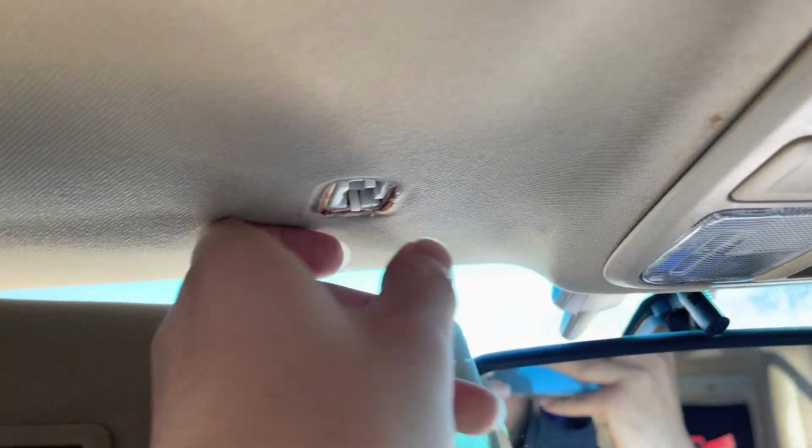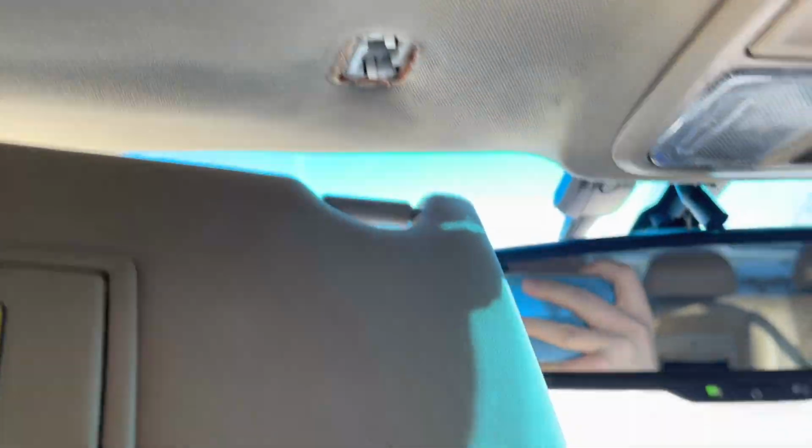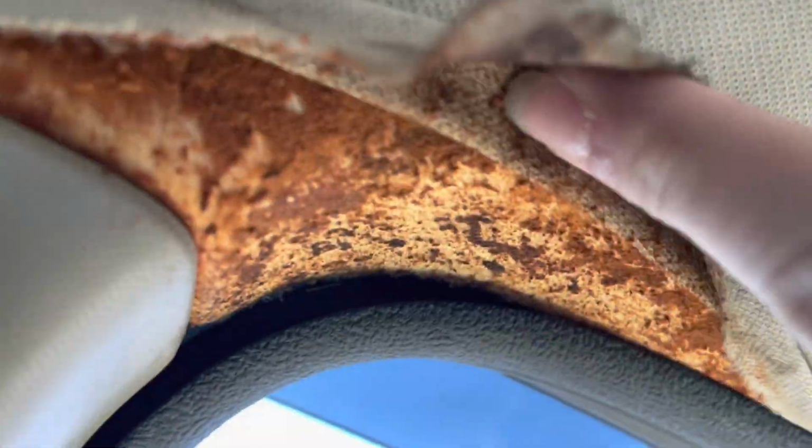This is pretty simple. It just twists and you take it off. The headliner is crazy. Look at it, it's coming off already. The whole thing is messed up. It's sagging a bit in the back. I don't know if you can really see it.